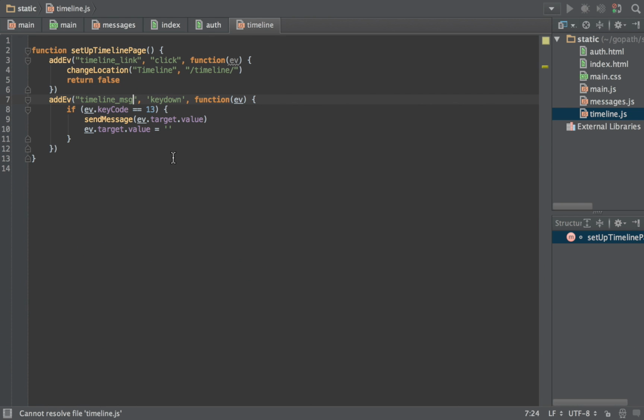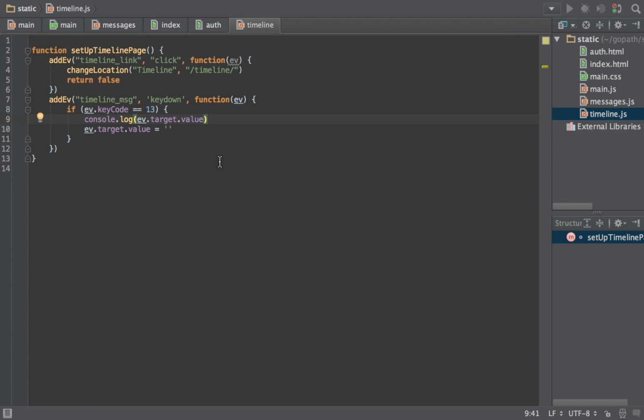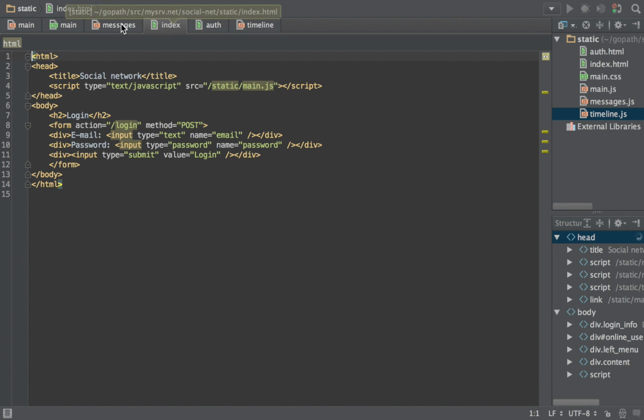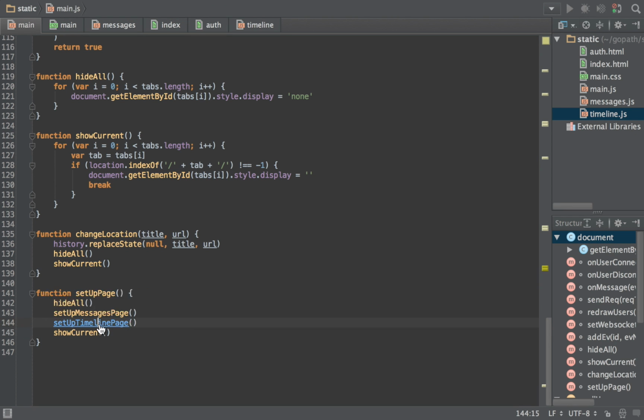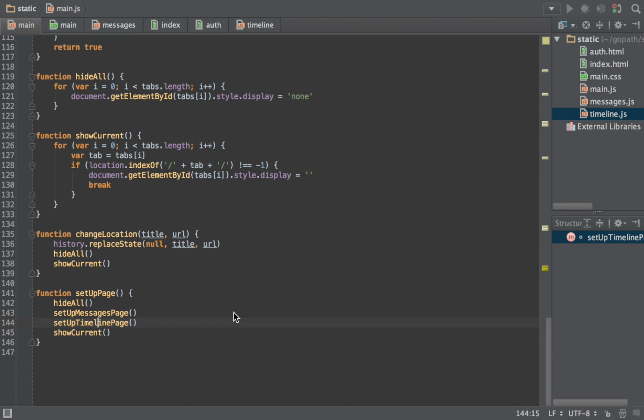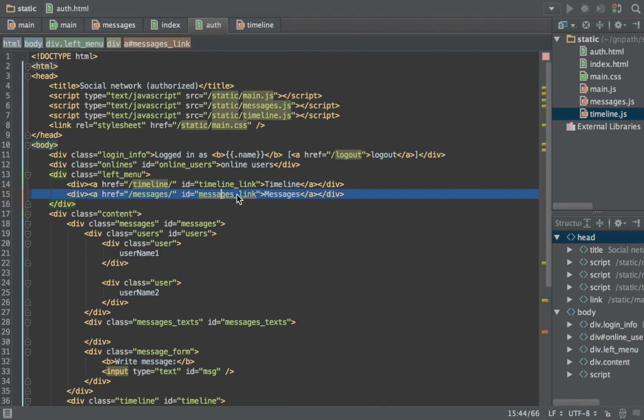So we add an event for the timeline message, and for now we would just log that into the console. So what we should get now is, yes, we have setup timeline message, timeline page, and we have a link to timeline that has ID timeline link.